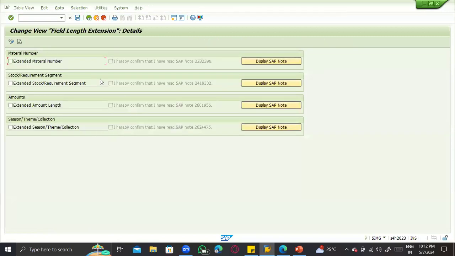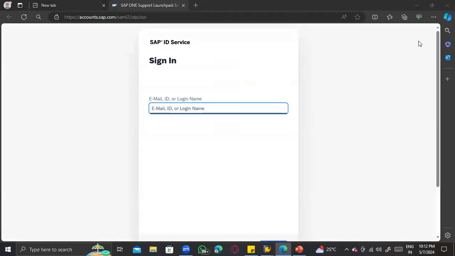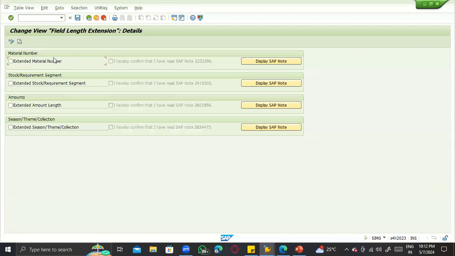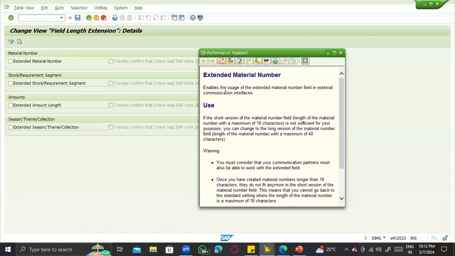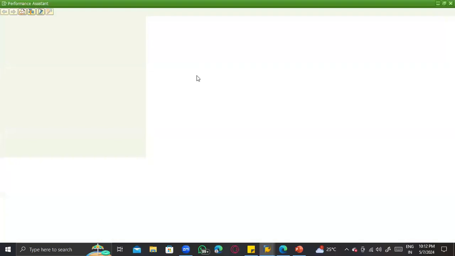So this is the configuration where we need to extend the material numbers. You can see the number ranges and understand whether you want to extend or not. It enables the usage of extended material number fields in external communication.